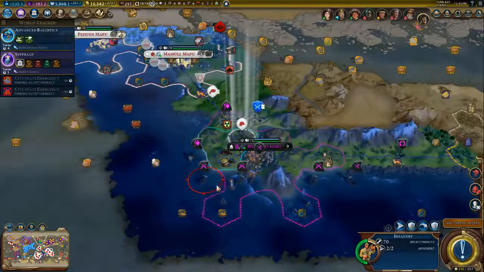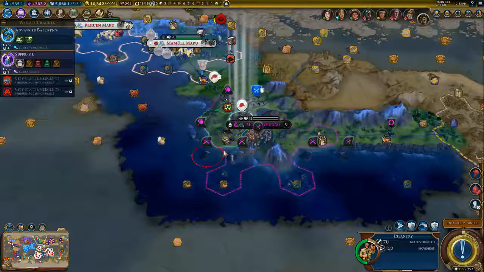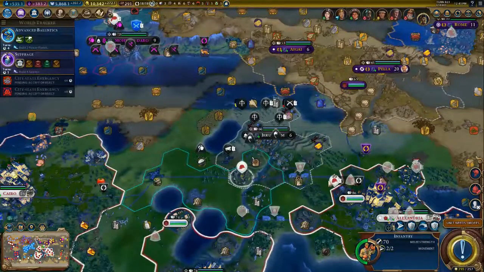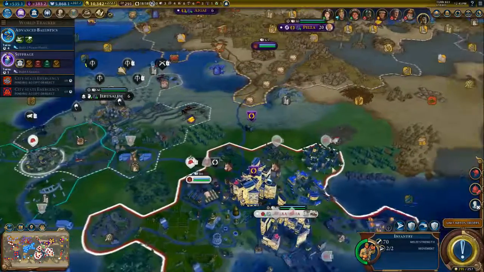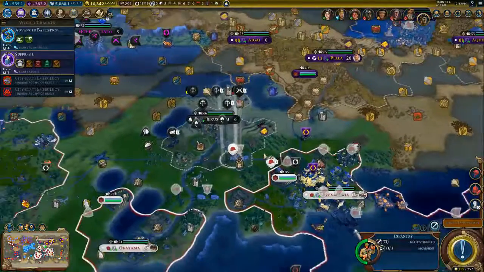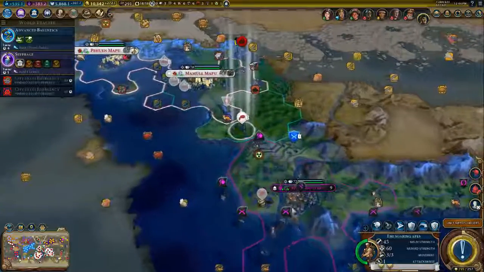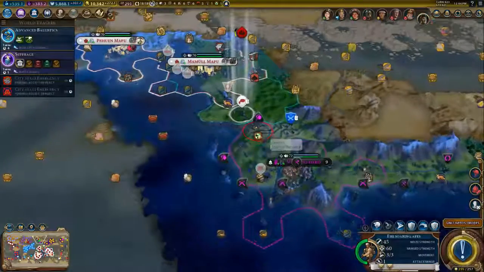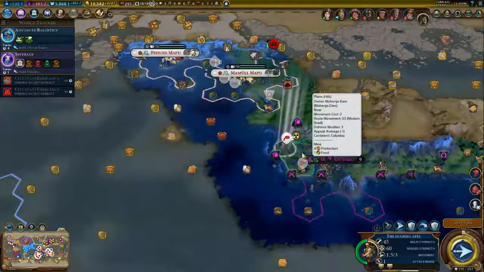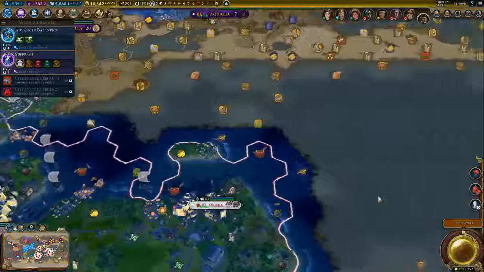Really? This is super annoying. Alright, just go there for me. Have we got anyone we can form an army with? Yes, we do. In fact, I'll put you there. Where could you go, actually? Actually, go there. Yep, that'll do. Alright, ready for next turn.